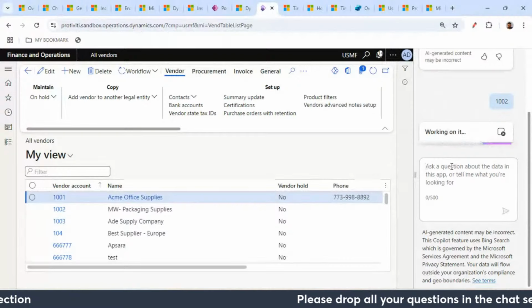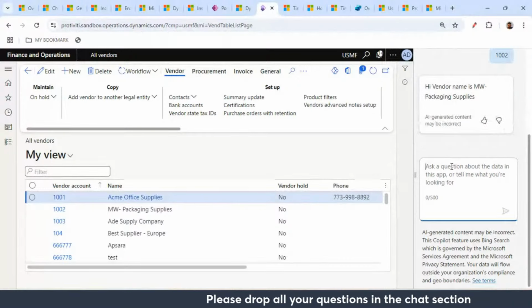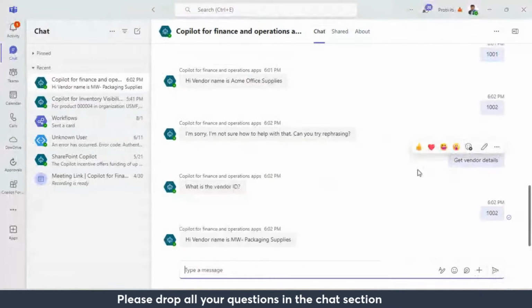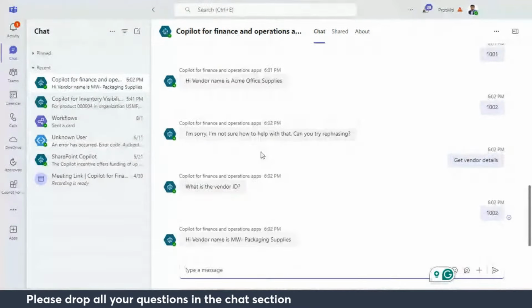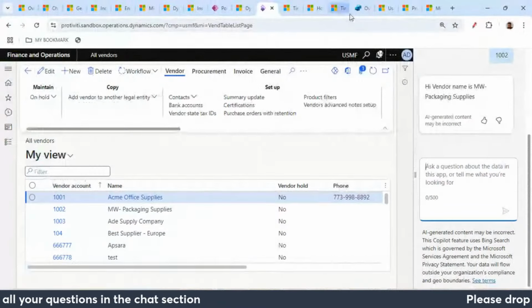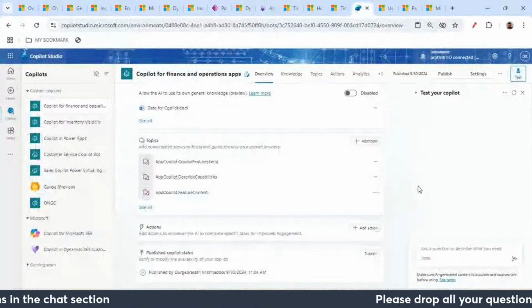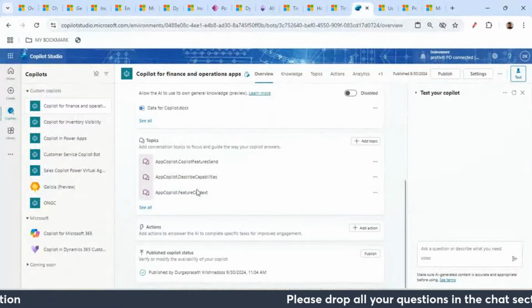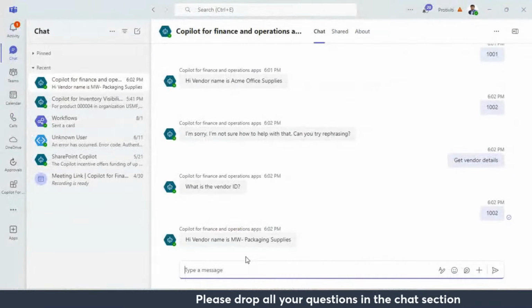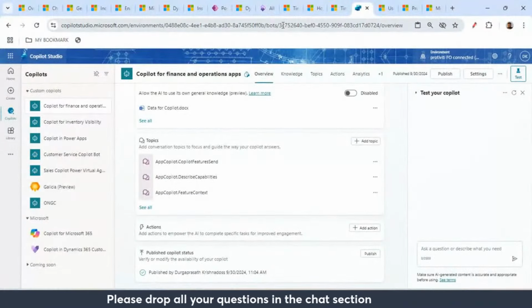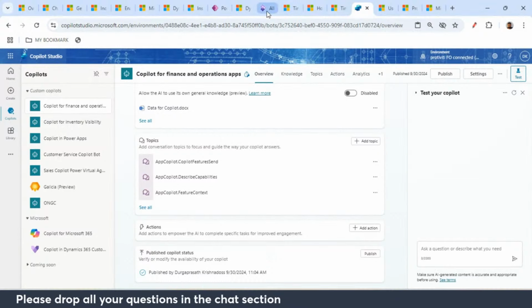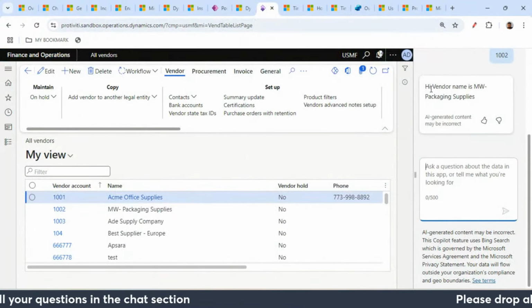Now we will also talk about the same way. What I have done: I have created some custom data and connected the topic for customer, and it is giving me the result. That way I can ask, see the vendor name here also. I can ask the question.